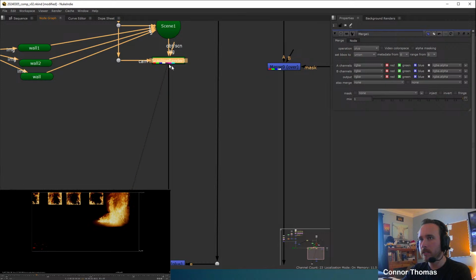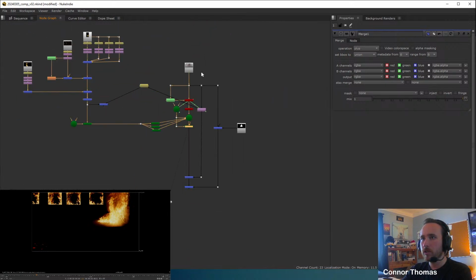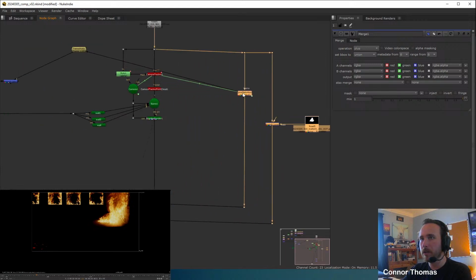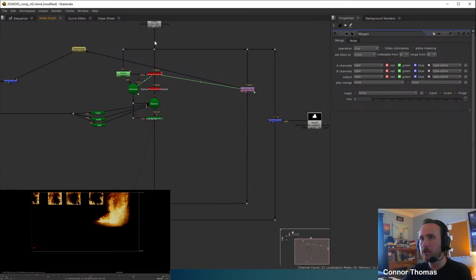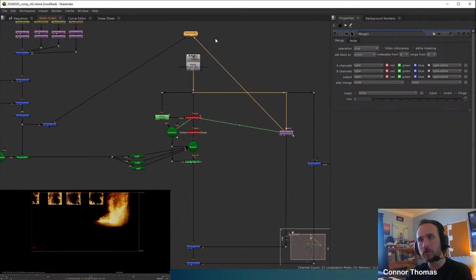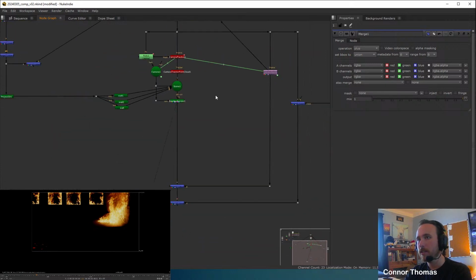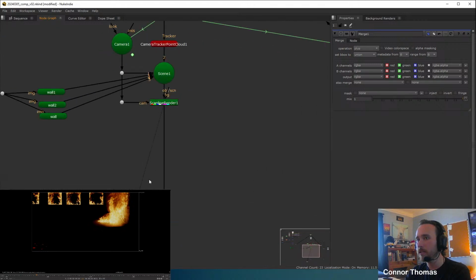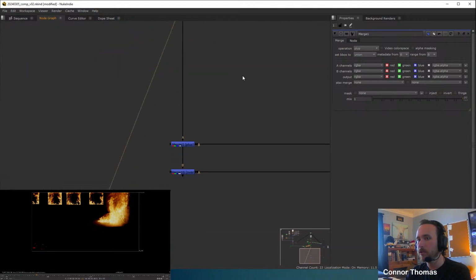So under our scanline renderer, there's this really cool method. There's this great guy, so if you don't follow him on YouTube, you should. His name is Hugo. Hugo's Desk. He had this great suggestion on how to add glow for fire elements and assets into your scene. Highly recommend subscribing to him because he's a professional VFX supervisor that does a lot of great things. So go check out his stuff. But I'm going to be using one of his methods right now, which is to add in a really nice realistic glow to your scene.